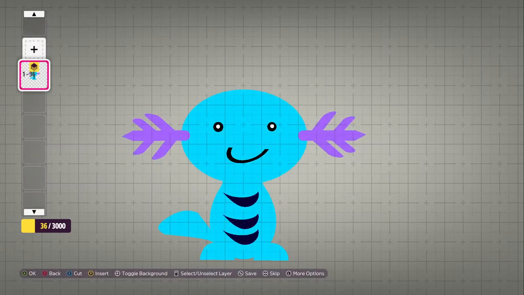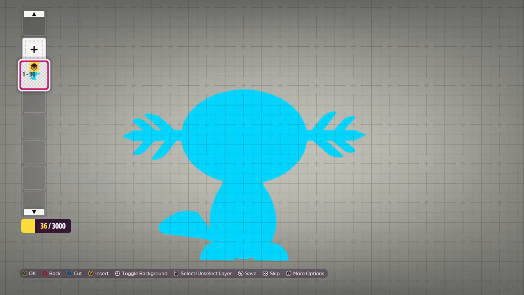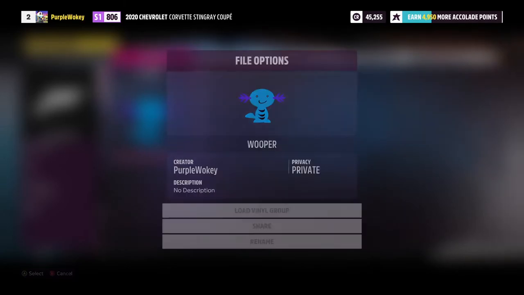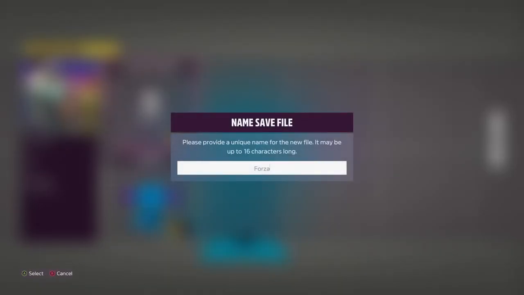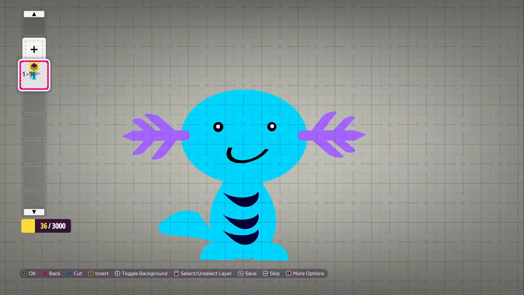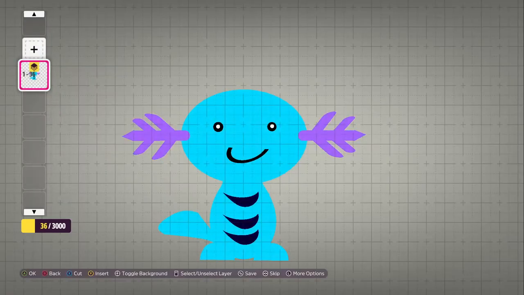All right, my vinyl groups. This one. Load vinyl group. Let me see if I can, okay, this one. Oh no, what have I done? Okay, so let me first make sure I'm saving this. Share it at the moment. And just to be sure, my vinyl groups, shiny Woop. Okay.